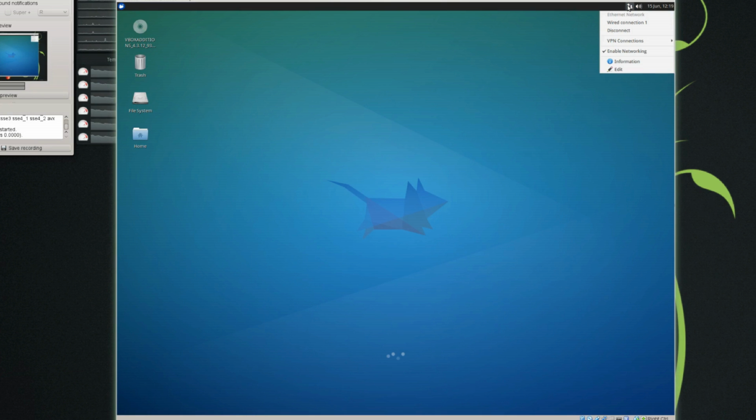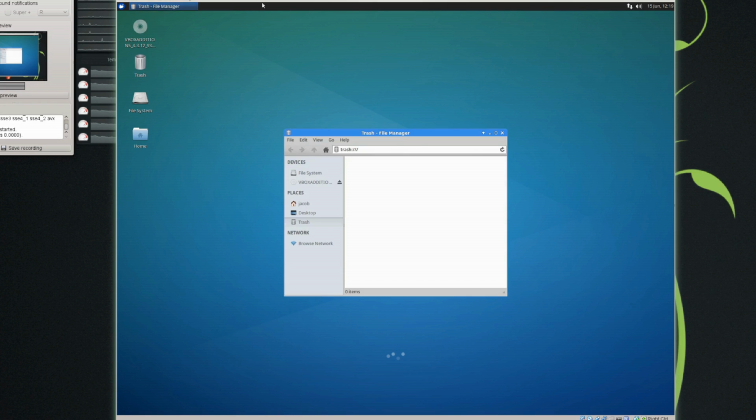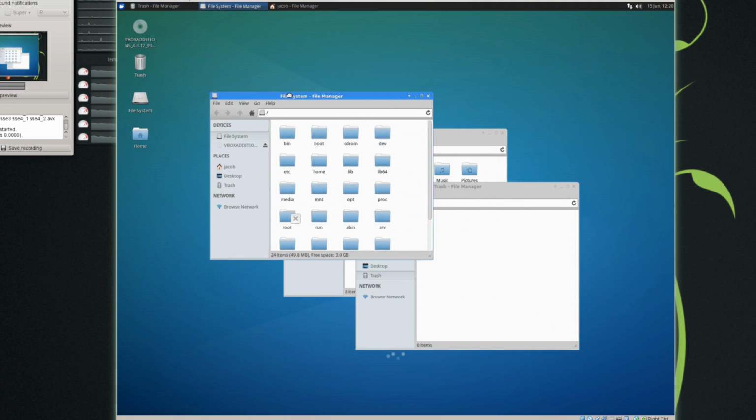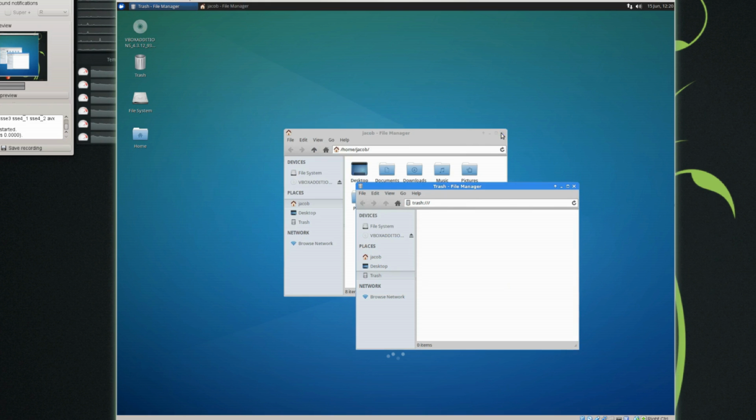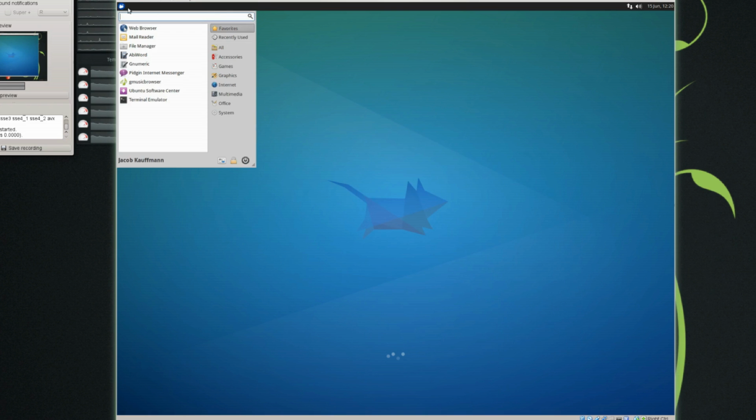Next, we've got your internet button, and right now, we've got wired connection. You'll click this to connect to Wi-Fi if you have a laptop or a computer that connects to the internet via Wi-Fi. There's just standard network settings here. We've got all of this blank space, I believe, when you open anything up. As you can see, this kind of acts as a taskbar. So we open that up, we open this up, we open this up. We can switch between all of our windows using the bar at the top. Very handy. And then at the very left of the panel here, we've got a menu.